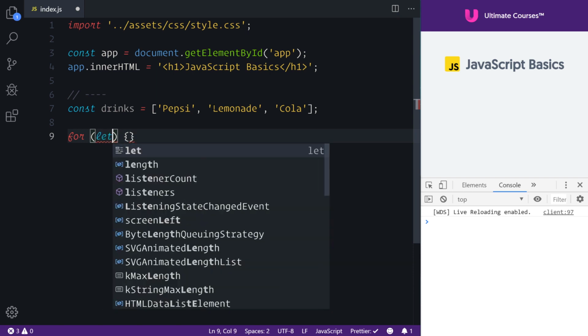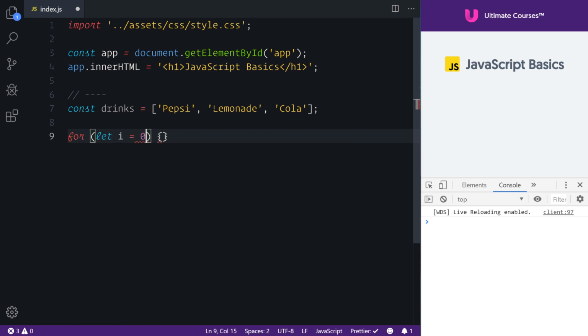In statement 1, we'll typically see something like this, where we would declare a variable. This first piece of code, this first statement in our for loop, is executed before the rest of the code block inside of here is then executed. After each iteration, we also get a final piece of code, which we'll come on to momentarily.